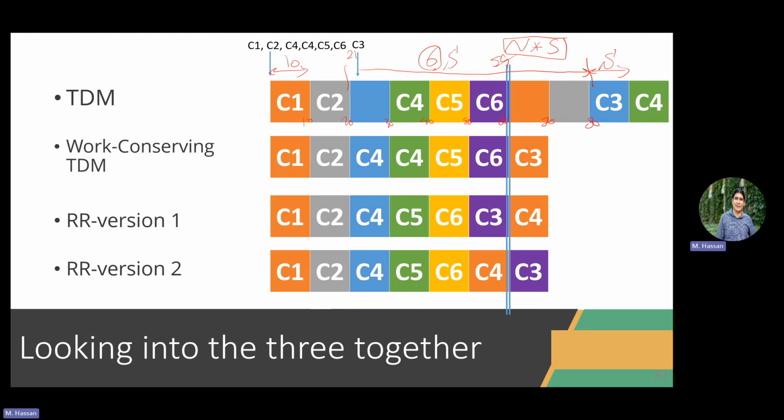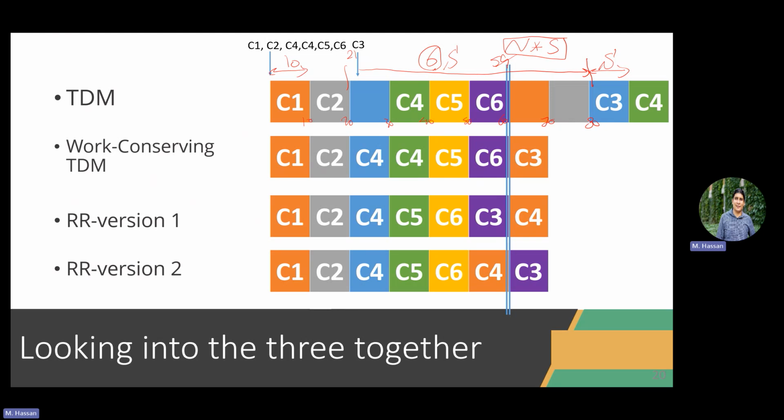And then for round robin, last time we said you can have two different implementations of round robin, right? You can assume you always arbitrate among all the cores, whether they have pending requests or not, or you only consider cores with pending requests. So how do we implement round robin in reality? It's through a cyclic buffer, right? This is what any operating system or hardware will do. There is a queue that is cyclic, and once you serve a core, you put it back at the end of the queue.